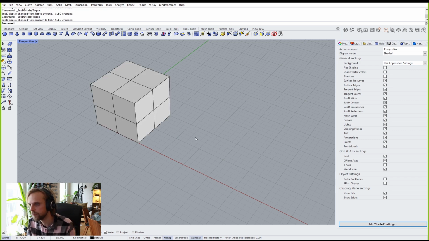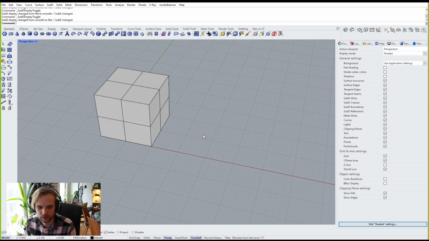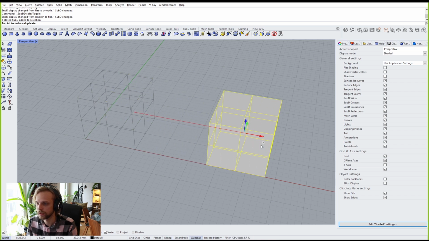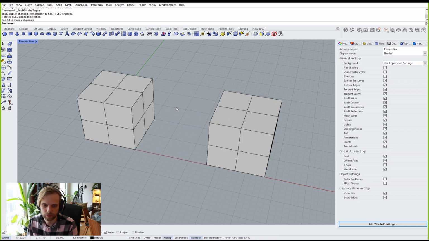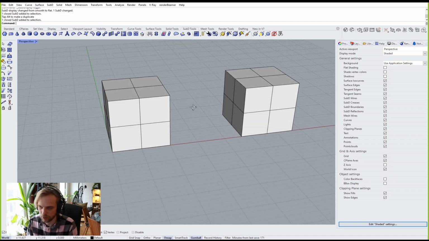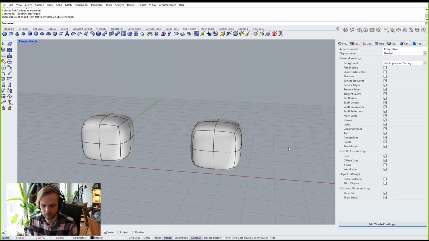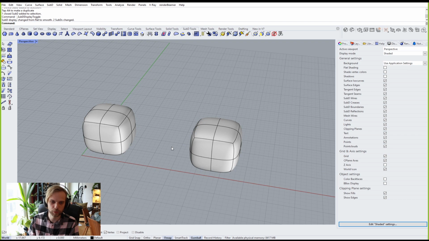I can select it, holding down the Alt key, and move it to the side like so. When you hold down the Alt key and you move something with a gumball, it makes a copy of it. So we have two boxes now. Hitting tab, both of them smooth out nicely.